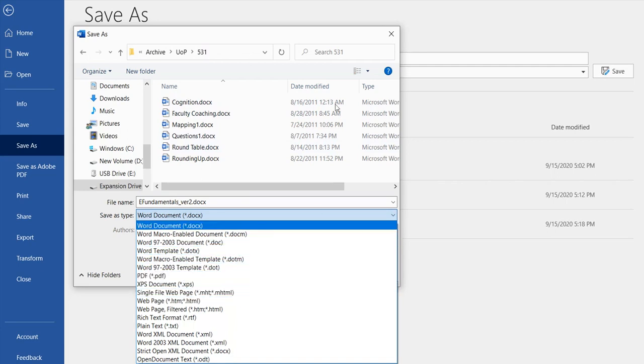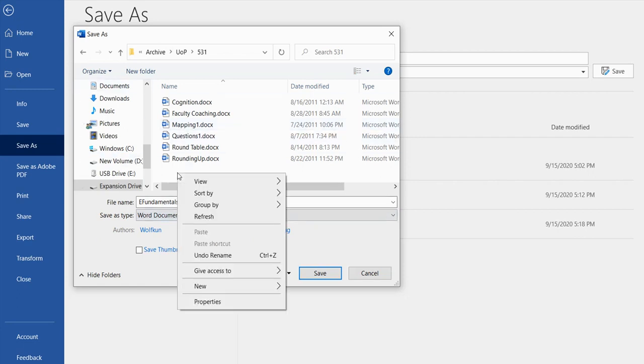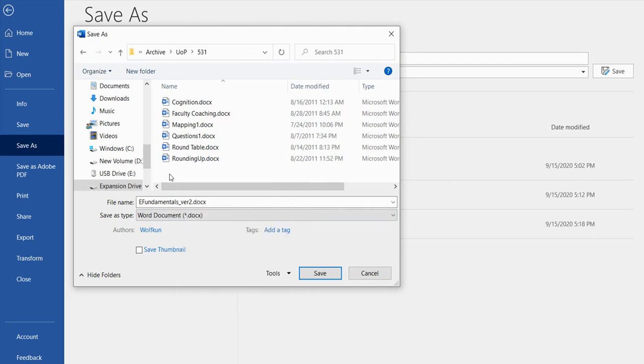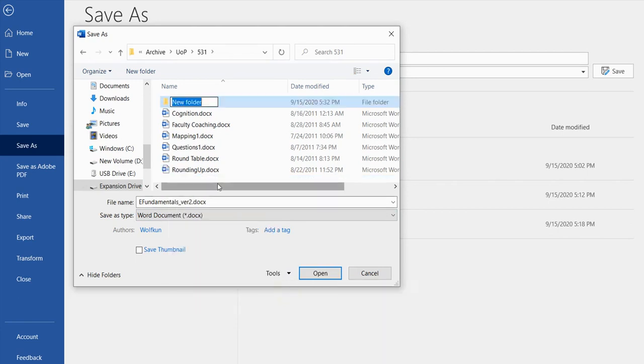If I was going to try to pull up everything, I would have to go out to the main browser. And in my file structure tree, which I'll do a separate video on, that's how I would then organize those files. But let's say that in here, I wanted to create a folder. I would do a right click and go down to New and create a folder and call that folder Temporary.